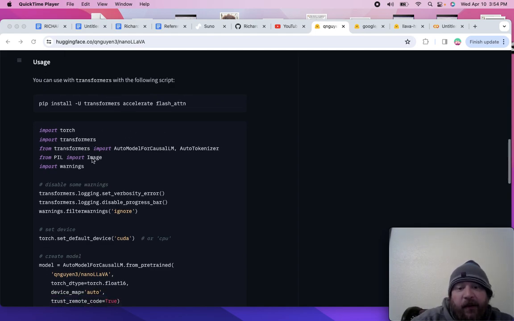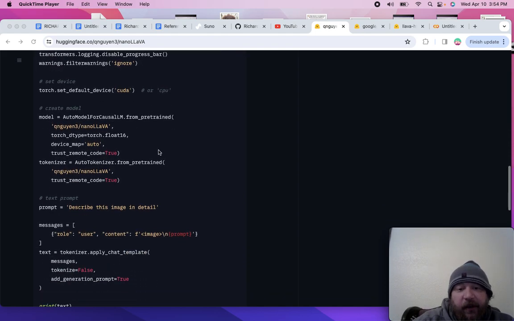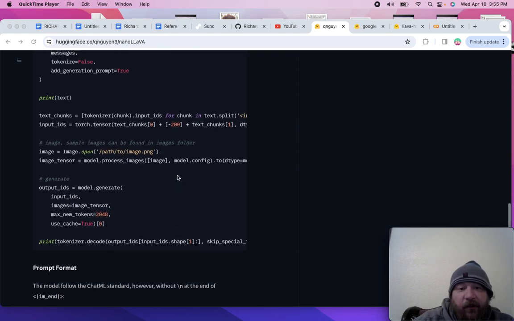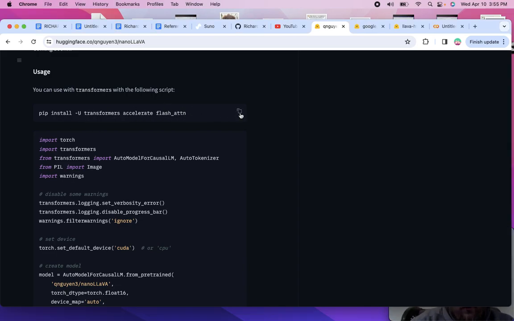What we can see here is the usage in transformers, which is what we'd get in this second cell if we clicked on usage in transformers. But we also want this pip install -U transformers accelerate flash attention, so we're going to copy this. This is a package that I don't normally install on these things.